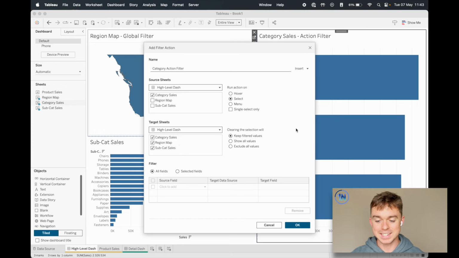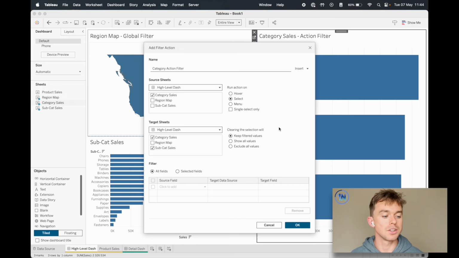Okay, so we're gonna say when I select the category sales sheet in the high level dash. Okay, perfect. You're gonna filter, now we're turning our attention to what we want Tableau to do. So you're gonna filter the subcategory sales sheet and the category sales. Sure, we can check it and uncheck it. Why don't we open it up after this and take a look at what that would look like. So we'll leave it checked for the moment and clearing the selection, and now we can define an action for when we click on the same bar again, right? So like to uncheck it, to unselect the selection that we just made.